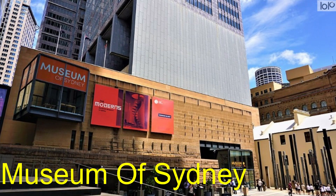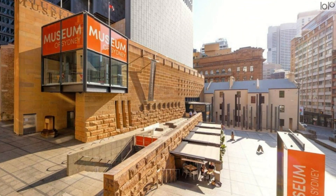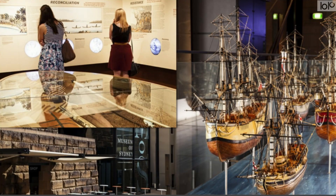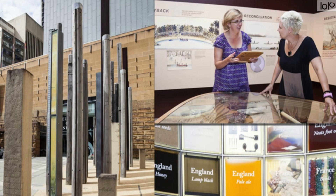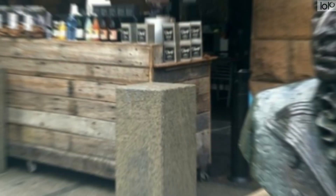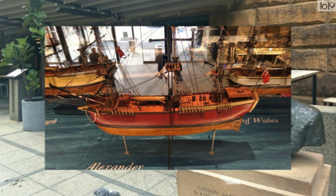Number 9: Museum of Sydney. One of the prime tourist places in Sydney, the Museum of Sydney is built on the ruins of the first government house, built in 1788 by Governor Arthur Phillip. Through objects, pictures and digital media, the museum presents colonial and contemporary Sydney. A giant showcase of goods and chapels recovered from over 25 archaeological sites depicts Sydney's convict era.